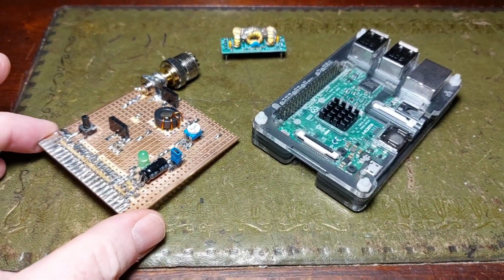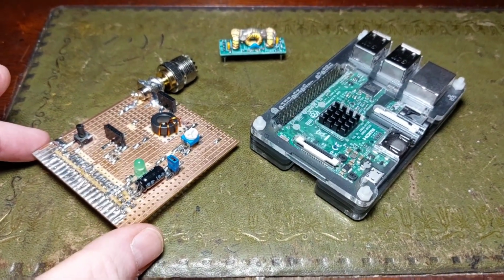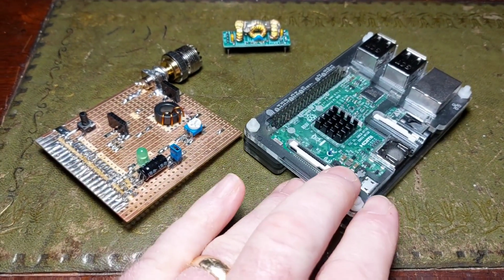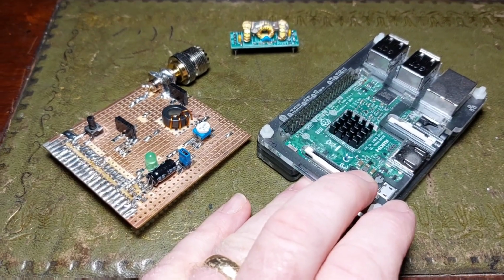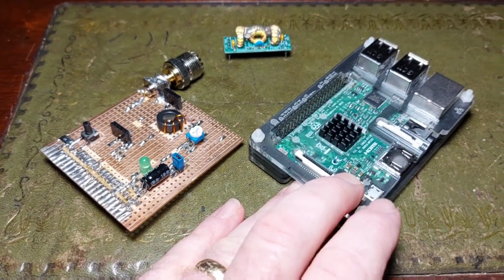It's a long time since we've done a video, but it's a small project for somebody if they feel they want to do something a bit more modern. Using your Raspberry Pi for transmitting on the HF bands with WSPR, the weak signal propagation reporter.